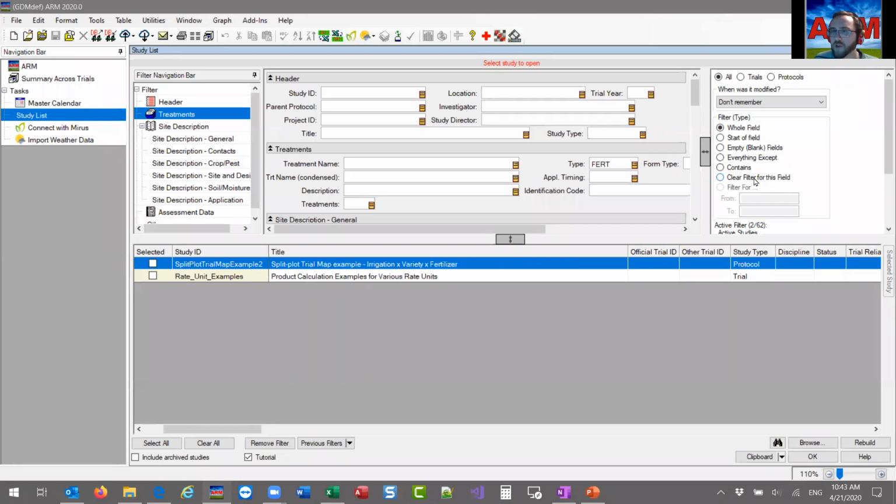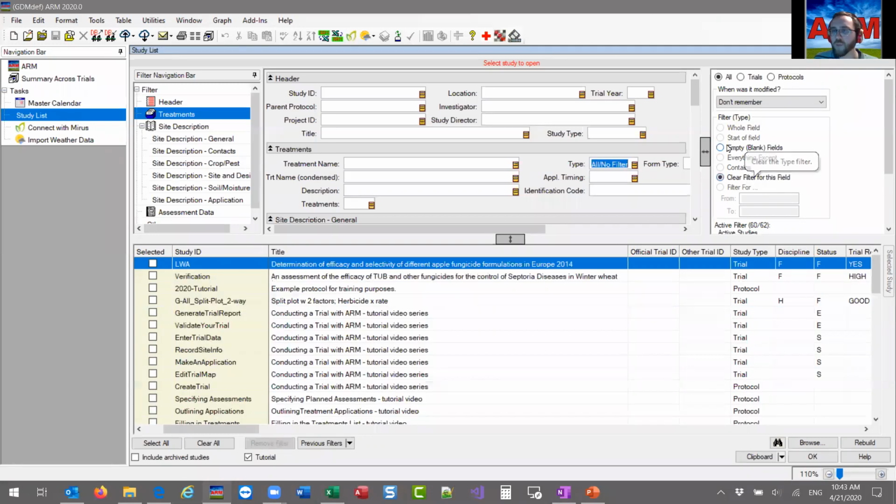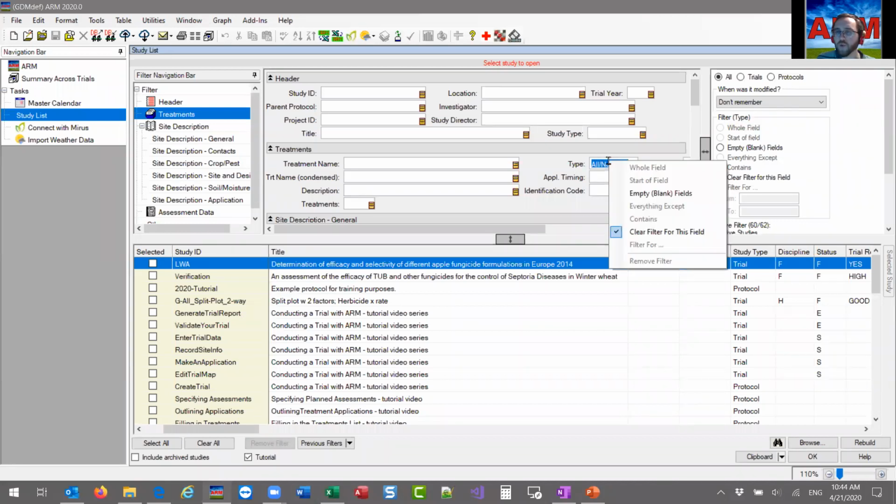And then you can also clear the filter if you just click that button as well. So this list here is kind of a nice way to see what you can do with the text box, the field that you've clicked in here. But you can also right click and see kind of that same list as well.